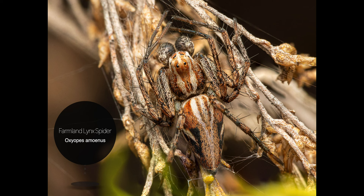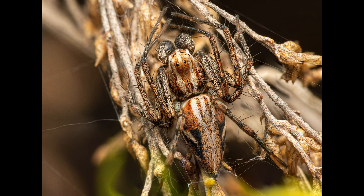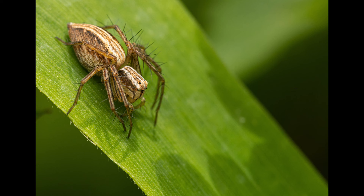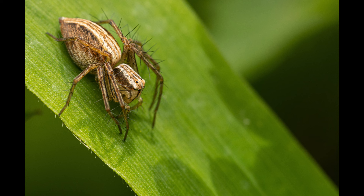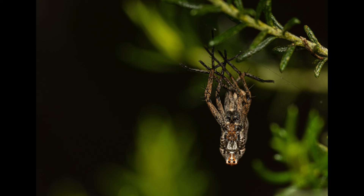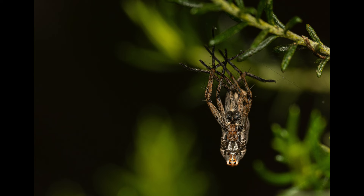Lastly, I'd like to show you a few shots of lynx spiders. This high-angle portrait is of a farmland lynx spider — I barely managed to notice this one because of how well camouflaged it was amongst the vegetation. This smaller specimen was a grass lynx spider resting on a blade of grass, waiting to pounce on an unsuspecting victim. They are exceptional leapers and quite acrobatic, which they put to good use when hunting.